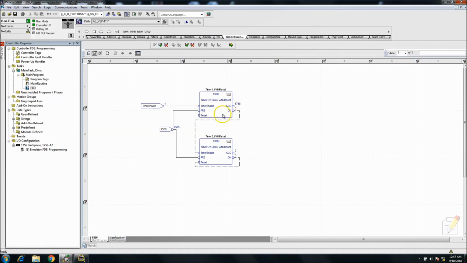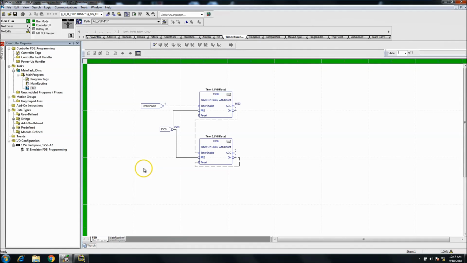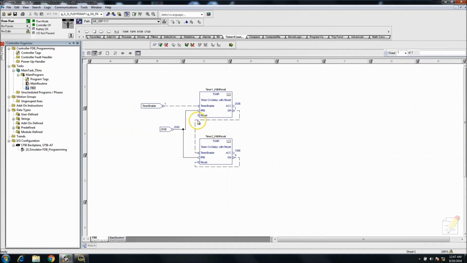What we'll do at this point is once this is on and this times out, it will enable this one. When this times out, it will come back. You'll see, and then it will be an on off timer, right? So then it comes in and resets this. Now what we didn't do is tie in the reset up here. So what we need to do is drag this to the reset.